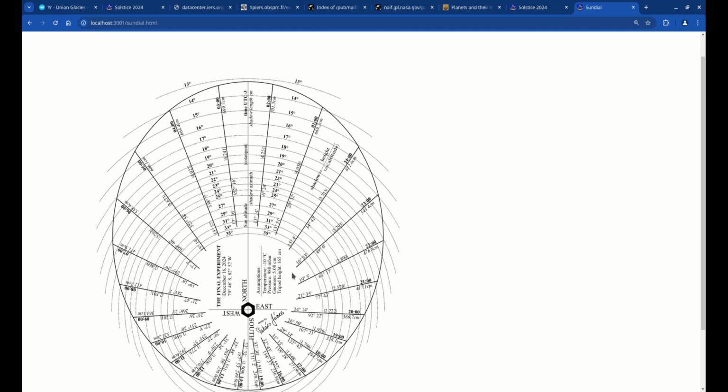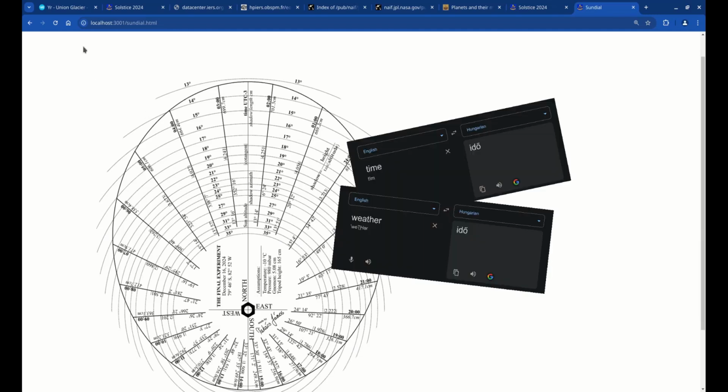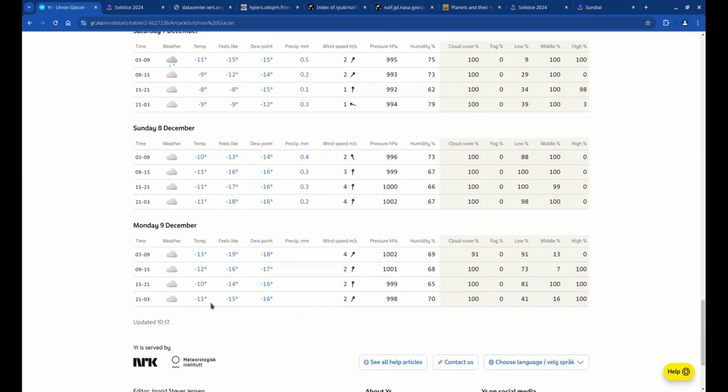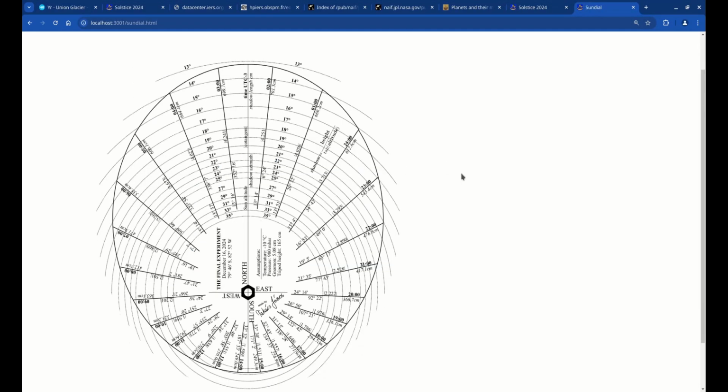And we have some assumptions which are wrong at the moment. As you can see, the weather is very different, but not so much. So I will recreate this sundial before MC2 takes it to the South Pole. But the assumption is that it will be minus 10 degrees Celsius, the pressure will be 980 millibar, and the gnomon will be 2 inches or 5.08 centimeters long.